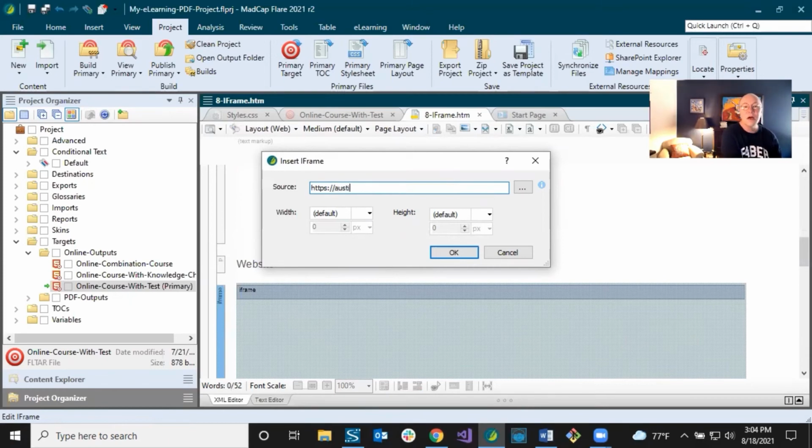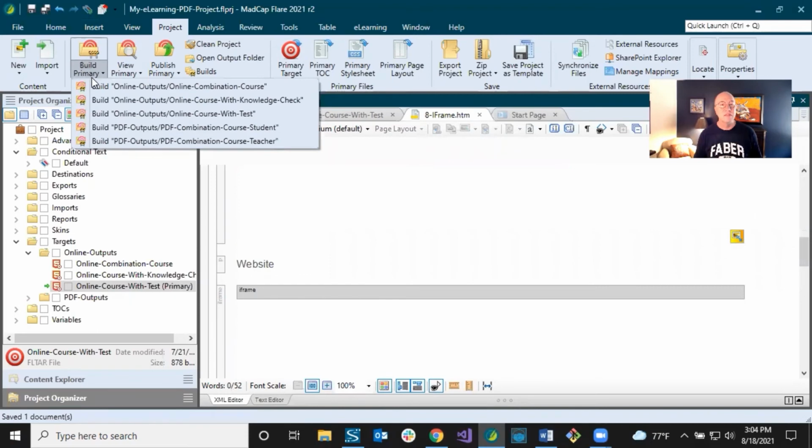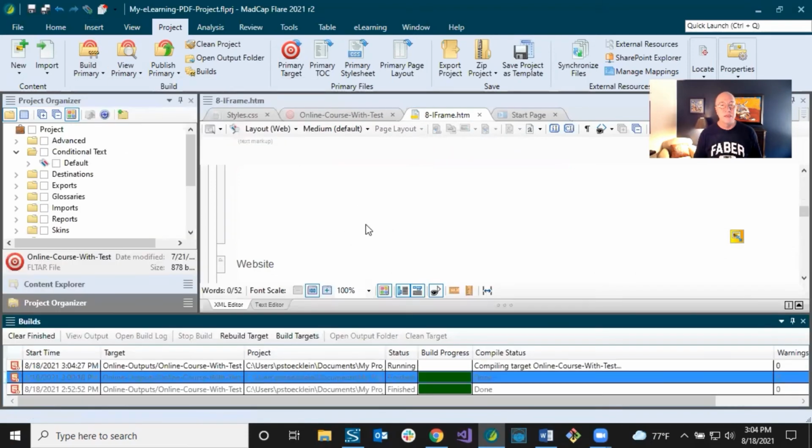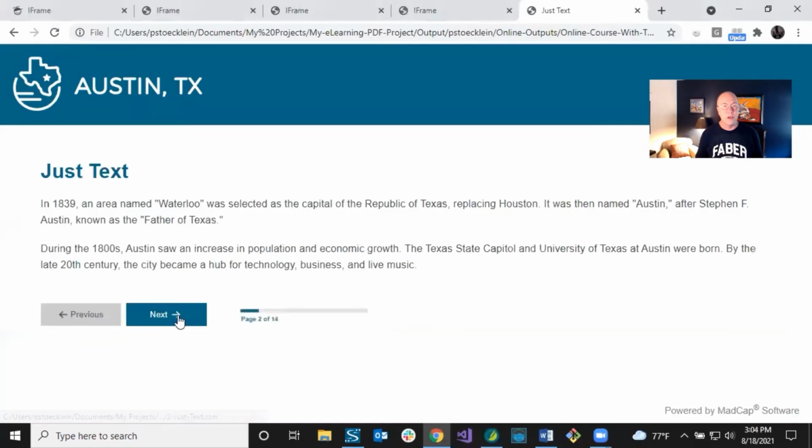Let's do austinzoo.org. And I'm going to keep all the rest of the same settings. I'm going to save this and let's build that thing. And you're going to see that when we view that page, it's not coming up, and it's just that website. So that could happen for you as well.